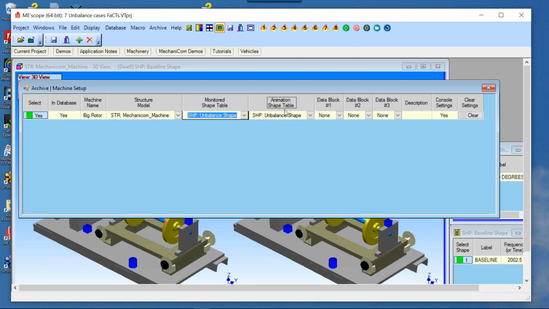Here's my animation shape table. So that's what's driving the animation. Again, we call that an expanded ODS, or in this case, we're using interpolation in the model to expand the model so it animates using the data from the accelerometers. And then we don't have any data blocks. We can actually save time or frequency data into the database for this machine.